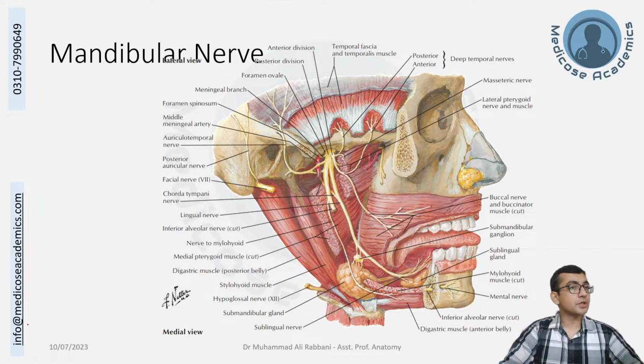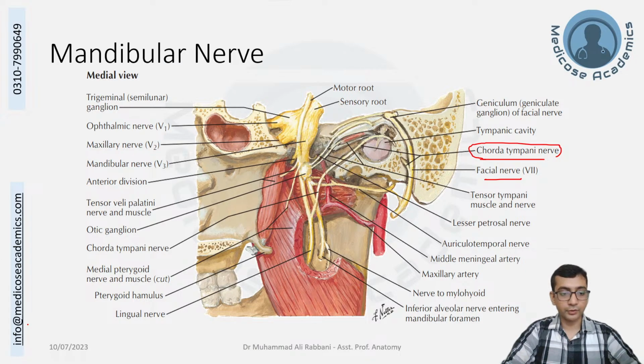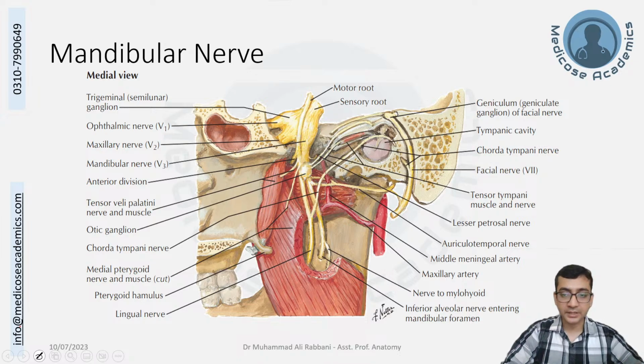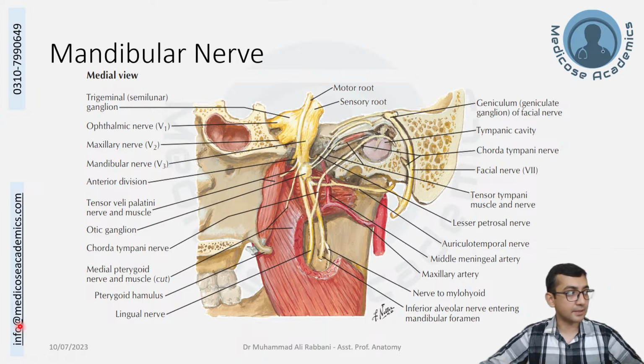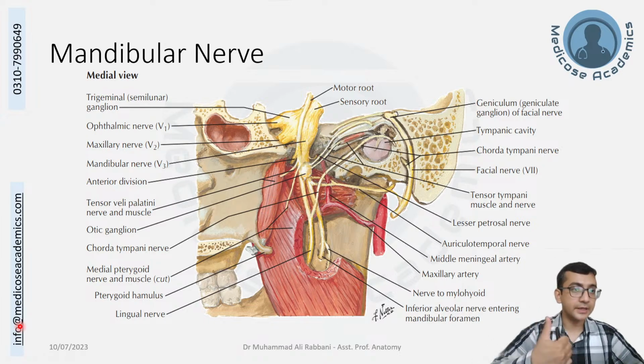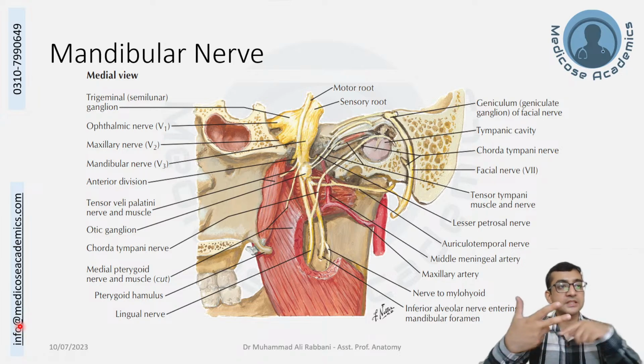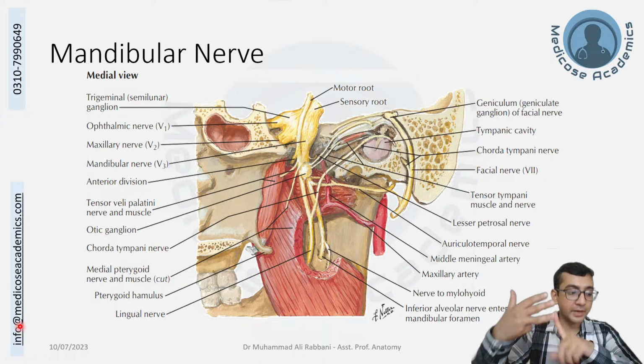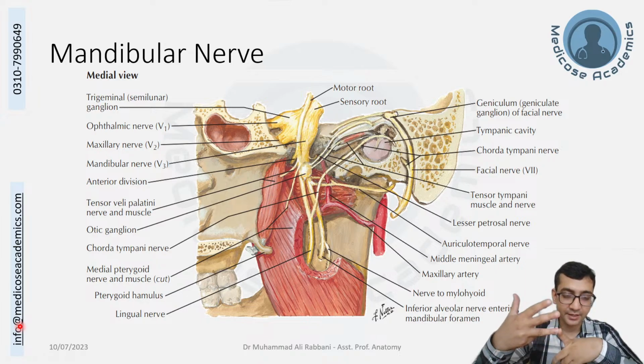So that brings us to the end of the discussion of the mandibular nerve. We talked about its main trunk giving rise to two branches, the meningeal branch and the branch to the medial pterygoid. And with the medial pterygoid, we added the two muscles with the name tensor in it, tensor veli palatini and tensor tympani. Then we discussed the anterior division. We talked it was majorly muscular, supplying the rest of the three muscles, that was lateral pterygoid, temporalis, and masseter, and one sensory supply, that was the buccal nerve, a sensory nerve.